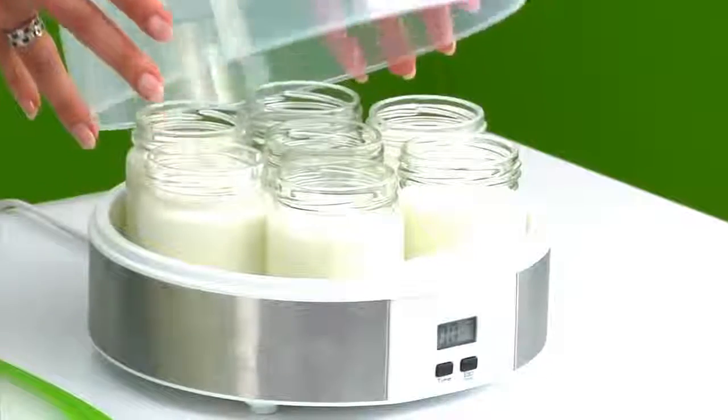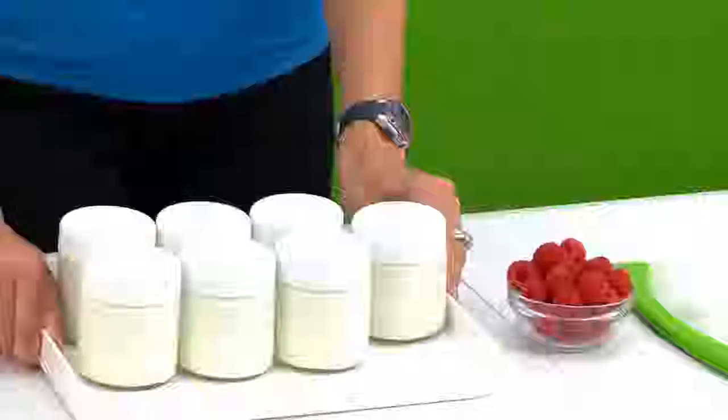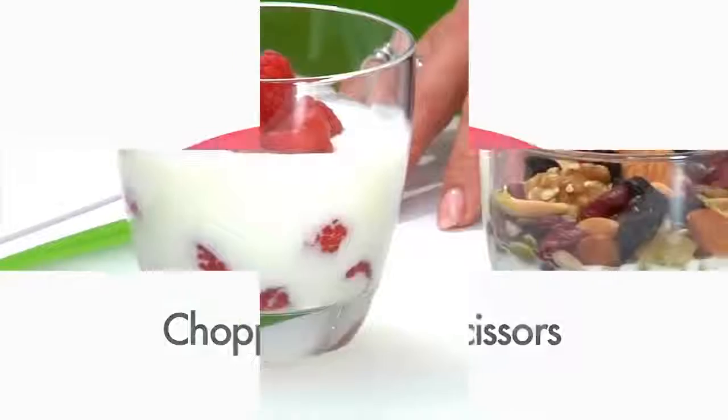Once the timer is complete, remove the lid. Stir the yogurt and cap. Refrigerate the jars for 3 hours. Then, when your yogurt is ready, serve with your favorite flavors and enjoy.